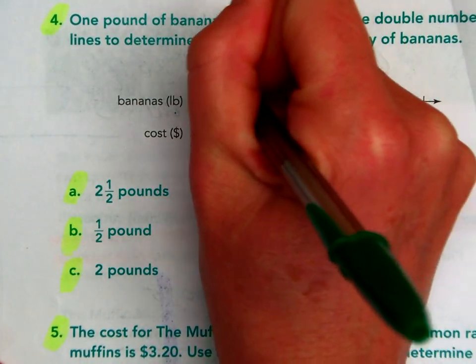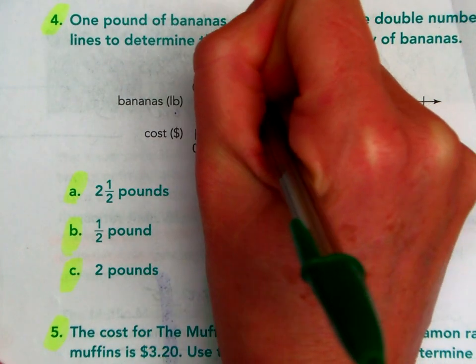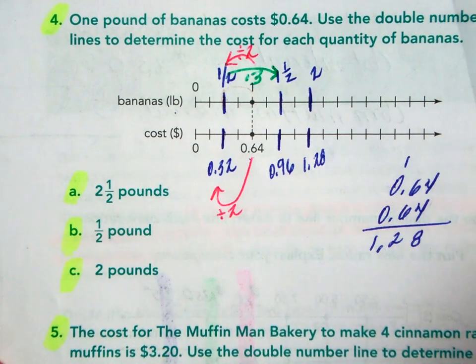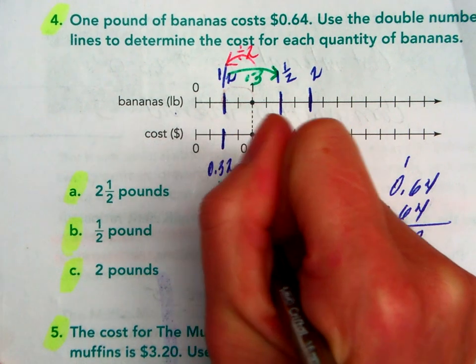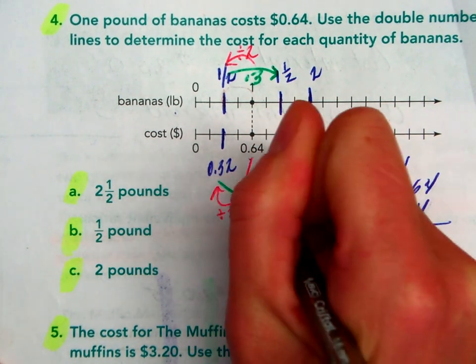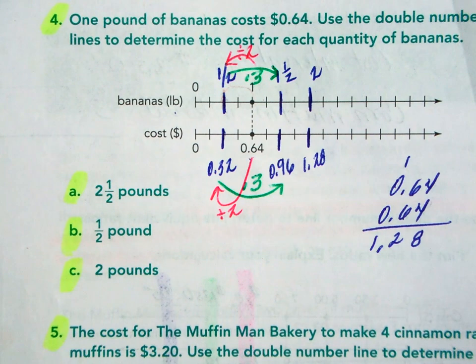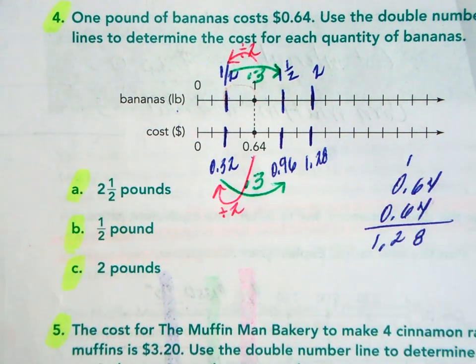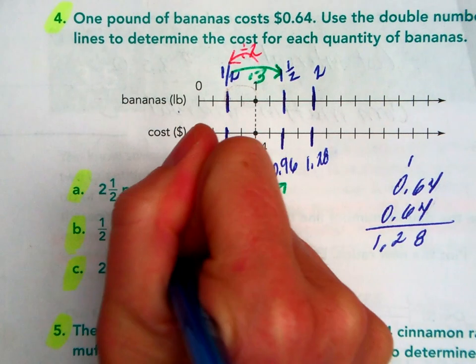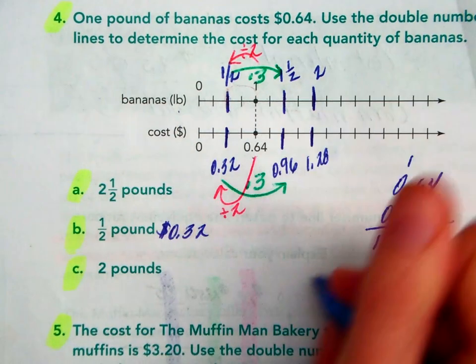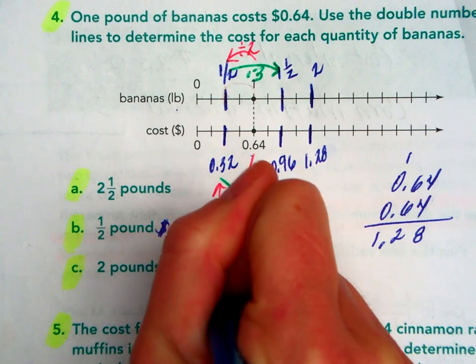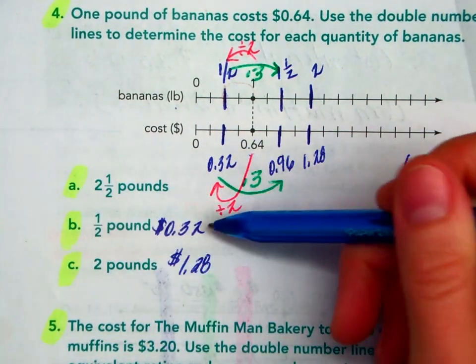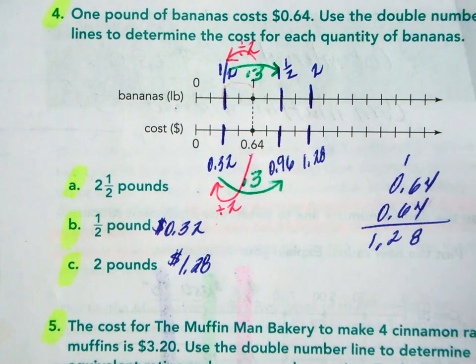So I could have scaled up from 1/2 to 1 1/2 by multiplying by 3, which also means I can scale up from 32 cents to 96 cents. That is times 3. So right now, all our numbers are working out quite nicely. I know that I don't have 2 1/2 pounds. I have half a pound. We got that answer. That is 32 cents. I have 2 pounds. That's $1.28. And if I compose the half pound and the 2 pounds, I can get the 2 1/2 pounds. We talked about that, composing the parts.